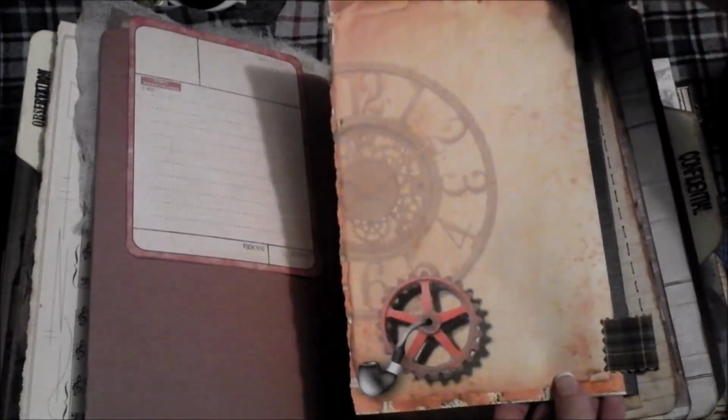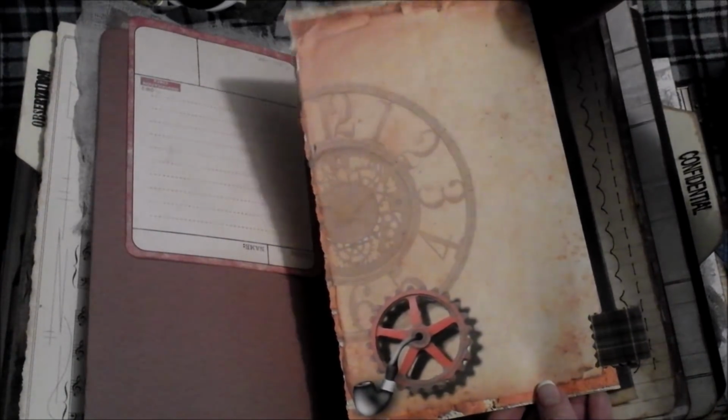Okay, so here is another Embella clip. Okay, here's one of the pages from the Steampunk Sherlock Holmes kit. And then she just added these little fabric tabs at the end there, going over some of that really cool parchment paper.